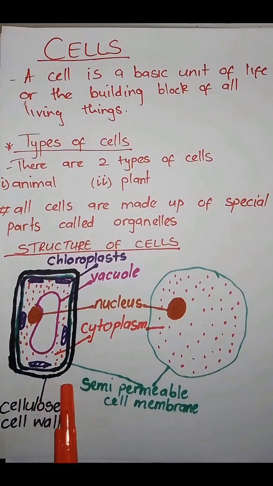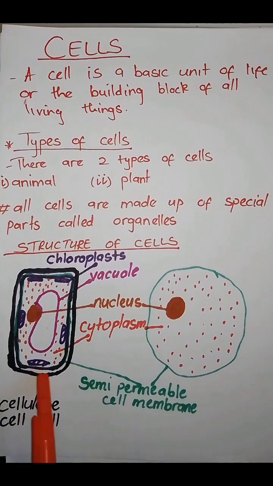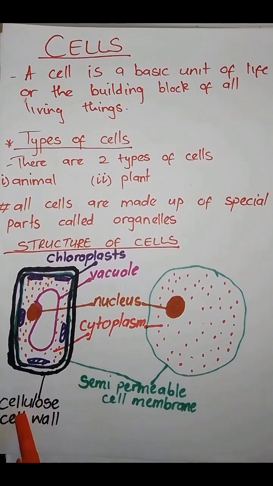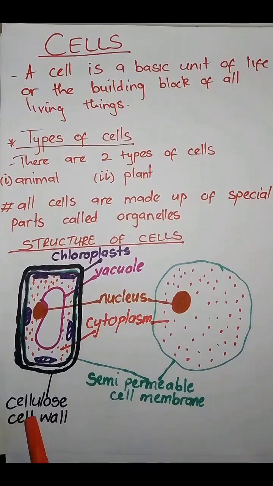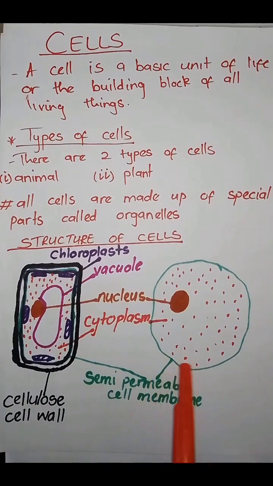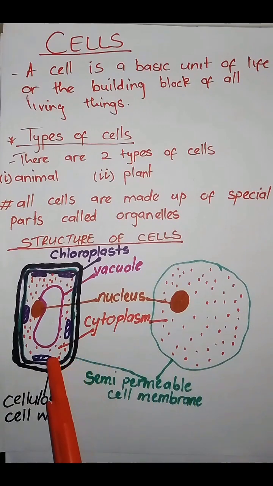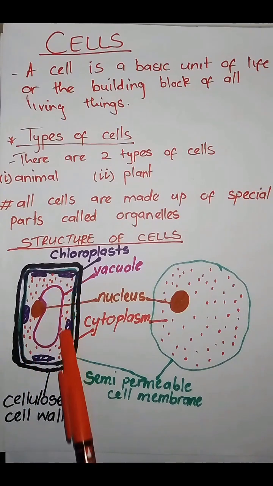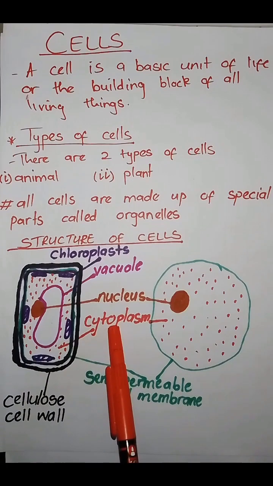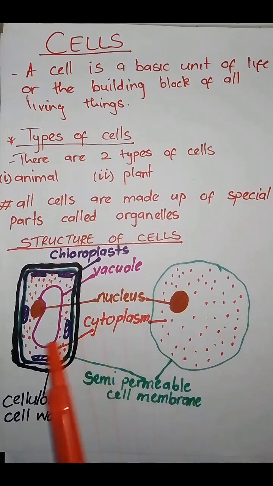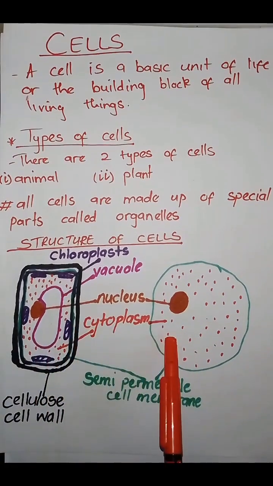So now let's move on to the plant cell. Here I have this organelle that I've labeled in black. This one is called the cellulose cell wall. It is only found in plant cells. As you can see, we don't have a cellulose cell wall on the animal cell, anything labeled in black, right? Then we have those red dots inside, and like I said, they represent the cytoplasm. So as you can see, the cytoplasm is found in both cells, both the plant cell and the animal cell.